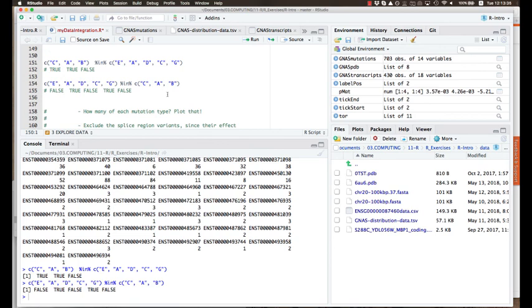So it kind of works similar to the equals comparison, but rather than comparing it against a single string or number, you're now comparing it against a set of strings or a set of numbers. The result of the in operator is a Boolean vector which has the length of the first operand. So in this case here, the length of this vector is 3, so we get 3 logical items back. In the second case here, the length of the vector is 5, so we get 5 logical items back.